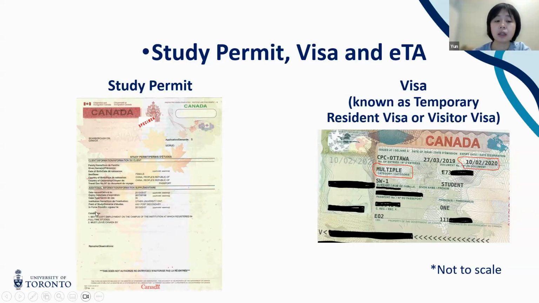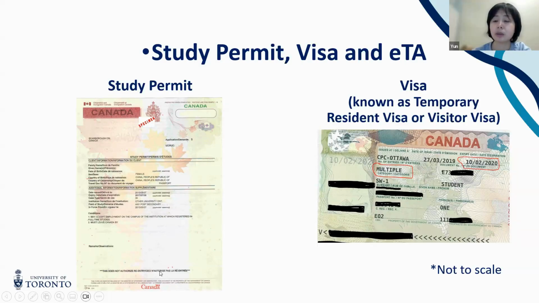Now, the last section is below. You will see the section heading as conditions. Usually, it will list information about your work eligibility and things like that. That is important, and you must follow the conditions and remarks here when you are studying, so that you don't end up being non-compliant.